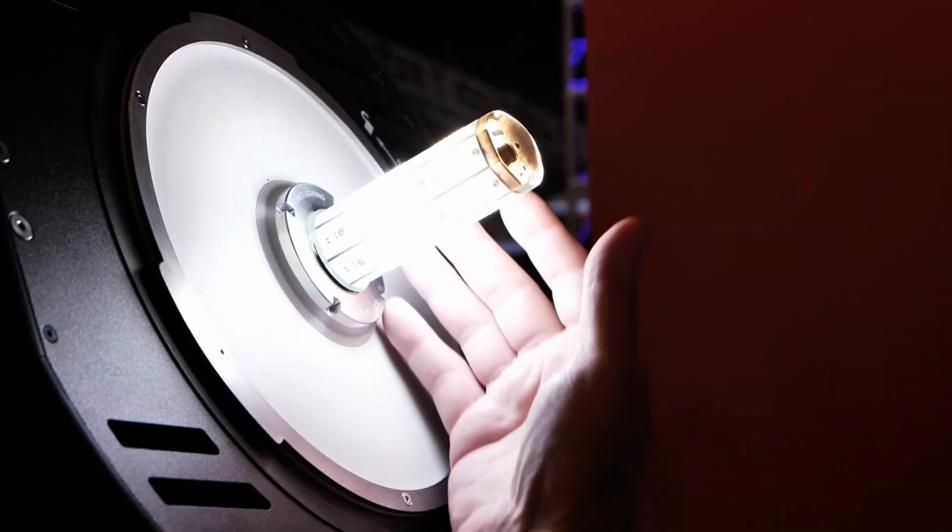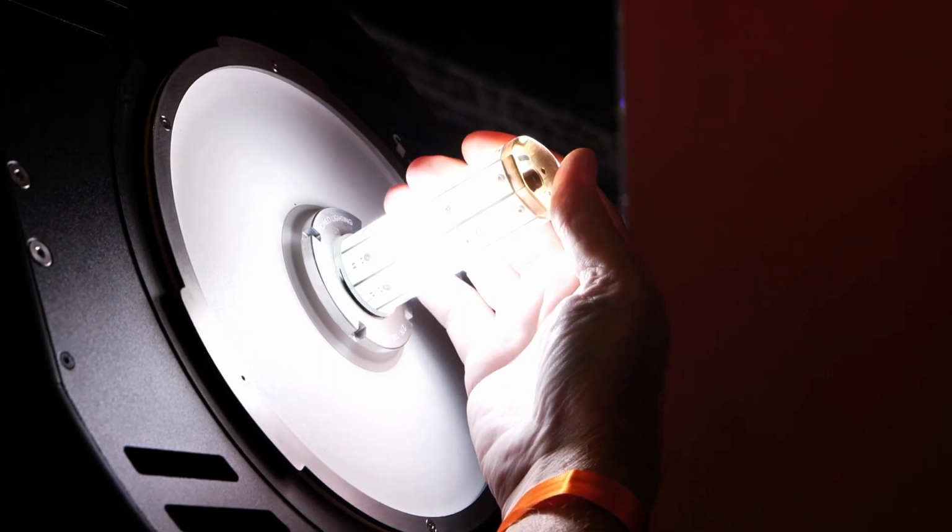Well, how do you keep the LEDs from overheating? Because you can amp up an LED, but they don't last very long. Yeah, that's right. One of the things people don't talk about is how HMIs and LEDs are comparable. Every time you get to a certain level, you just have to keep adding diodes to get that intensity level. What we've done, the innovation that we've created, the patented technology that we have, is the liquid cooling. The liquid cooling has allowed us to pull just under 800 watts of power and give you 1200 watts of HMI equivalency, or something comparable to a 5K tungsten. So it's pretty incredible in this small package.